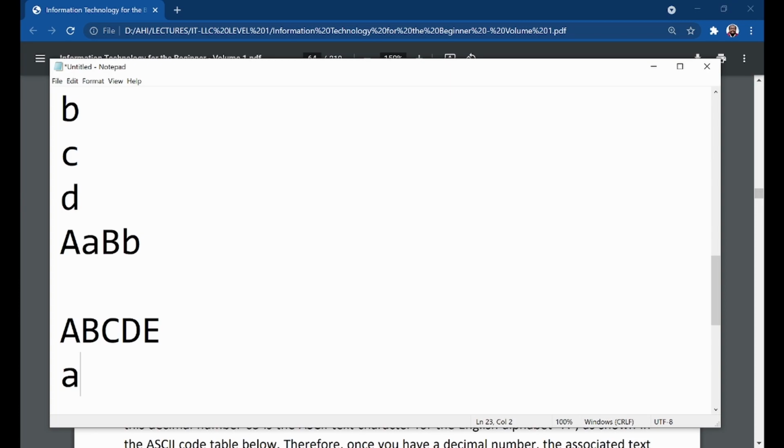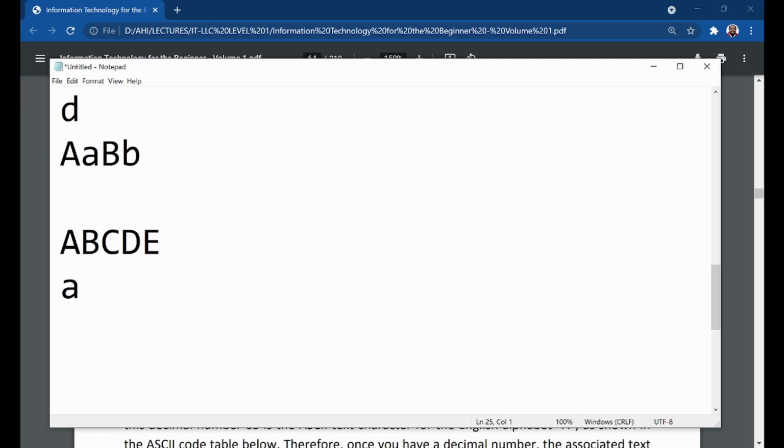If you are supposed to spell your name with your computer keyboard, let's say your name is Amma, we'll start with capital A. So we need to get Alt 65 for the capital A. I want you to find the code for small m, not capital M. Find the code for small m for me now. Who has gotten it?